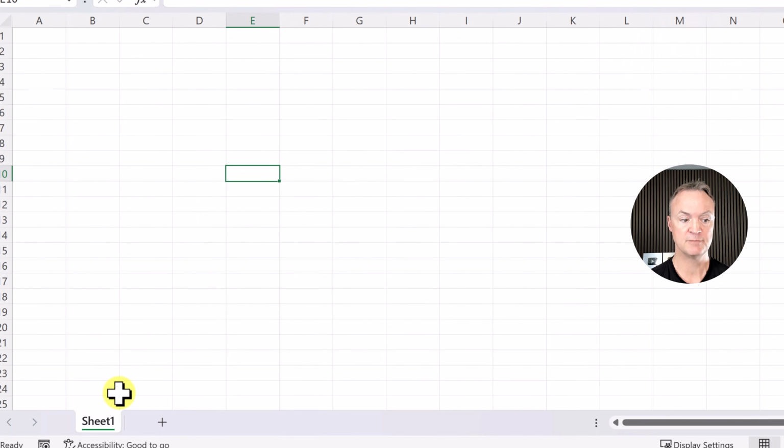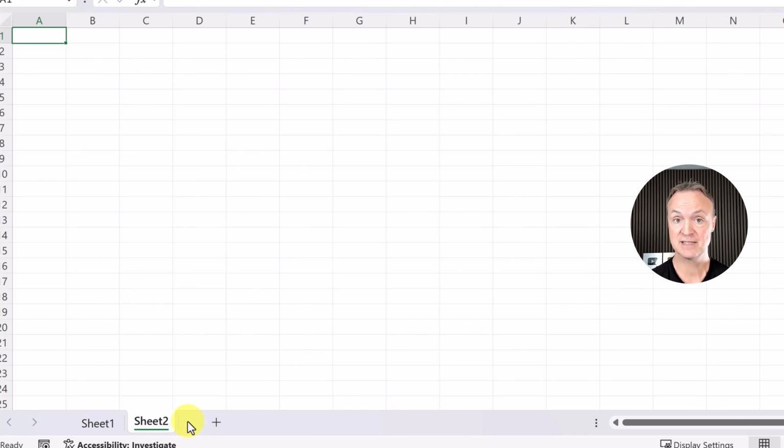Now at the very bottom, we have Sheet 1. We can create more sheets than just one in a workbook. So if I hit the plus here, it went ahead and added Sheet 2. And I can change the names on these as well. So if I was going to double click where it says Sheet 2, I could type in data. I can also change the order of these sheets. So I could simply drag them around to place them where I want. So in the workbook, you're going to have your data inputted into these cells, but you can also have a number of different sheets that are going to be saved in that one workbook.